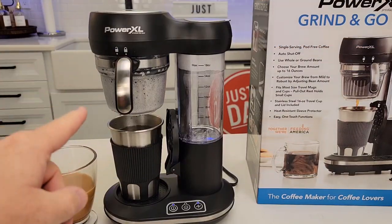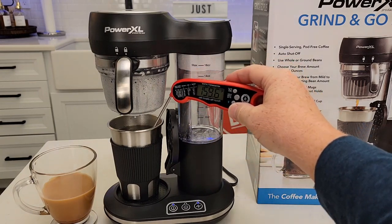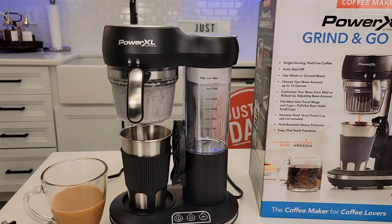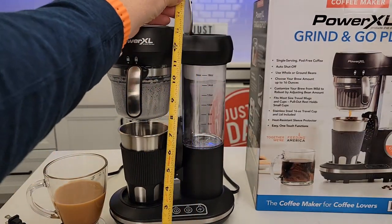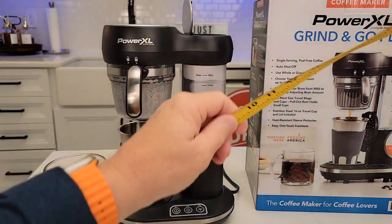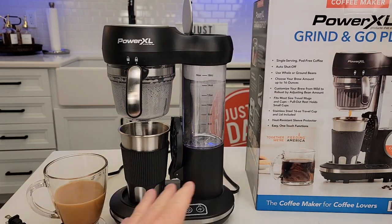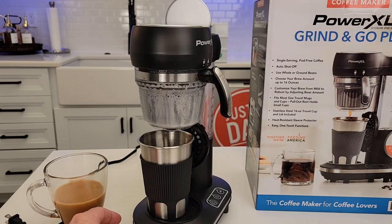I've done some tests. The more water you brew, the hotter it gets — just takes a little bit of time. I brewed the full 16 ounces and ended up with 160 degrees. The coffee maker is only 600 watts. For specs: the height is about 16 inches; left to right is about eight and a half — it's meant to be a sideways coffee maker so everything is right there. It has a two-prong cord that is three feet long, and front to back is about five and a half inches.